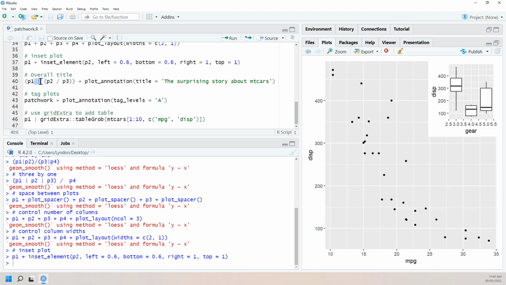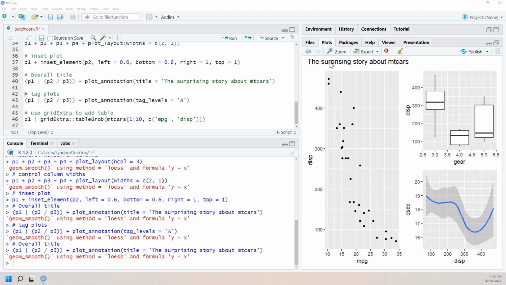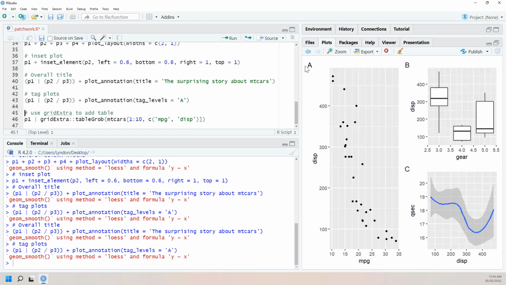Back with our slashes and vertical bars here, we can also use plot_annotation if we want to add a title on here. So here we've added the title for the set of graphs. You can do a title, you can do a subtitle under it, you can also add a caption down the bottom as well. And I just did a quick little edit there since I hadn't defined what patchwork was, so we've thrown in our graphs. We can add annotation to each graph as well. So here we've just set it to A, B, C. We can get a little bit fancier with this, with combining numbers and letters if we want, maybe wanted 1.1, 1.2, 1.3, something like that.